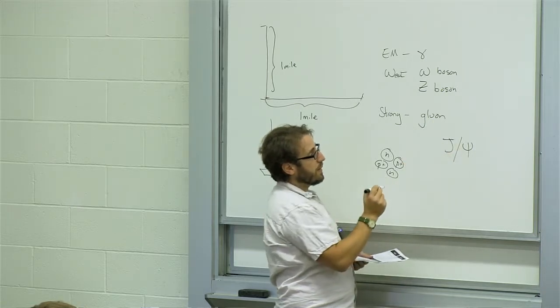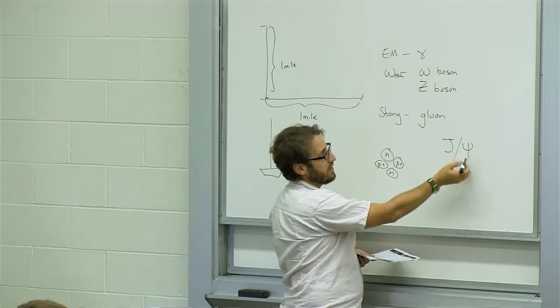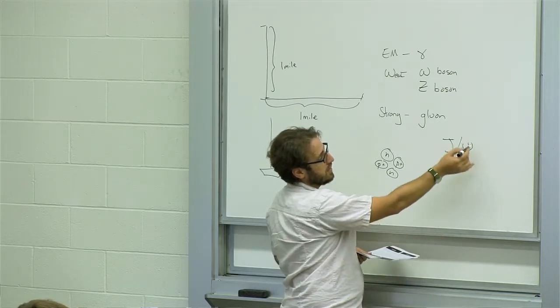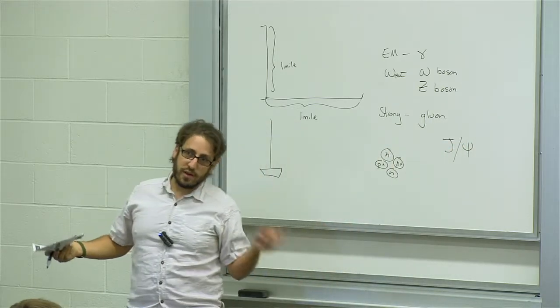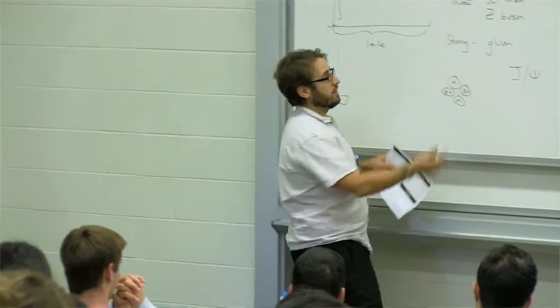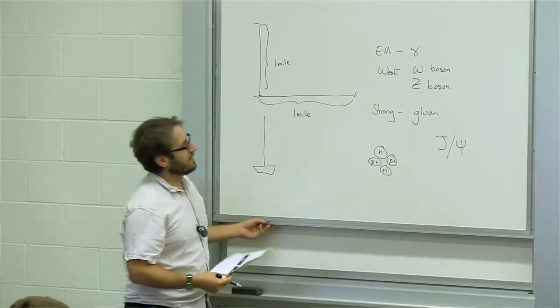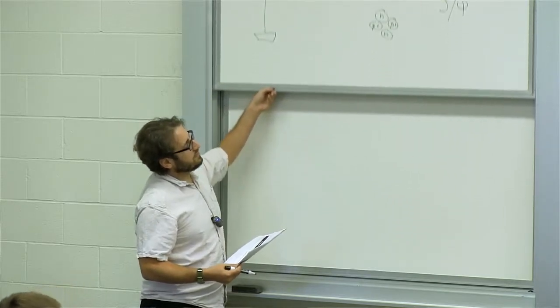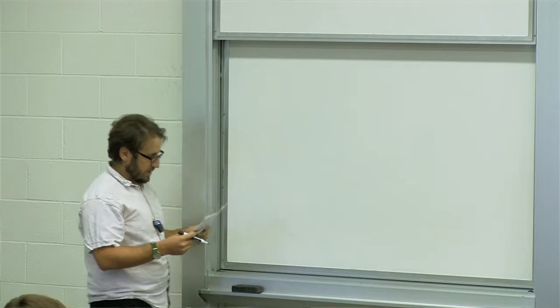Because there were two announcements, this guy from MIT, Sam Ting, named it the J, which apparently looks like the Chinese character for his name. And the Stanford guys decided to call it the psi particle because that's sort of how it looks in their detector. Nobody could agree, so now we call it the J/psi particle, which is really stupid. Anyway, whoever finds it gets to name it.